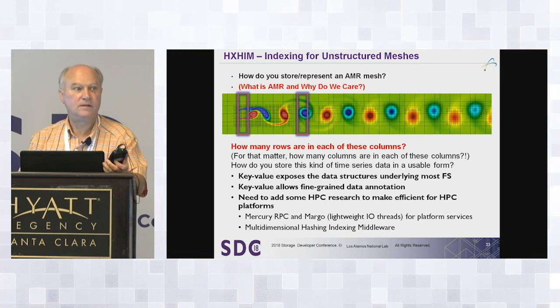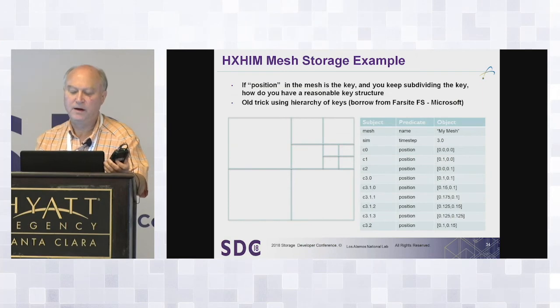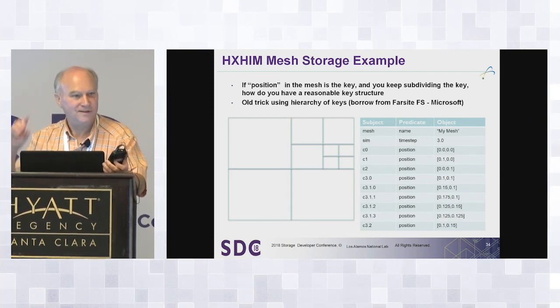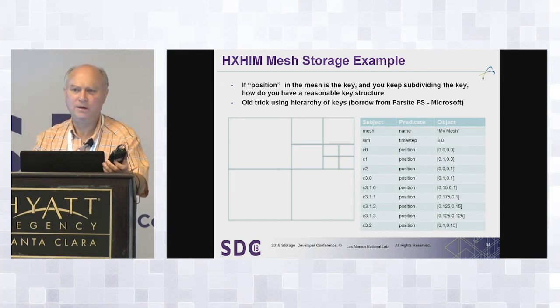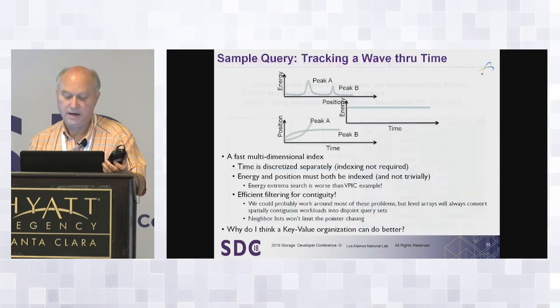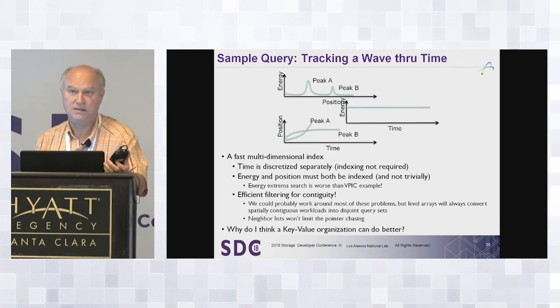And so how do you build an index that geolocates things when the geolocation is changing all the time? We thought about that a little bit, and we actually ended up borrowing something from Microsoft. There was a project called Farsight that essentially had this really cool concept of adding dots to the index, so that you can insert things in the middle. It reminds me of Fortran programming, adding zeros to the end of your column numbers. But at any rate, that's how the index works. So the index can grow and expand in various areas as you go, which is kind of interesting. And it actually is multidimensional. At current, it's 6 dimensions.